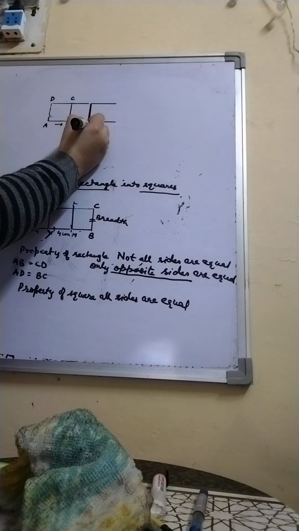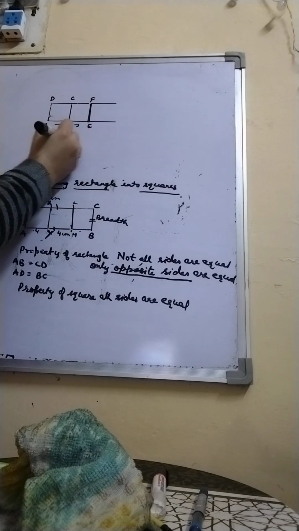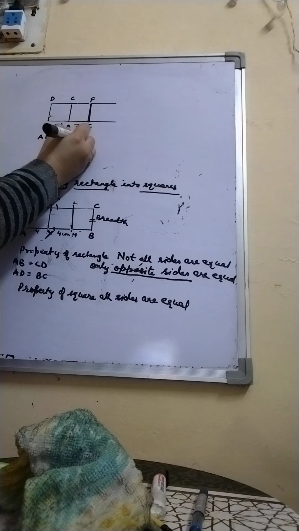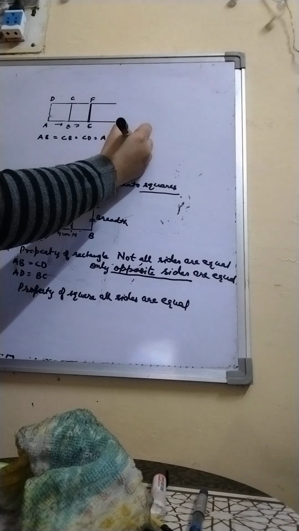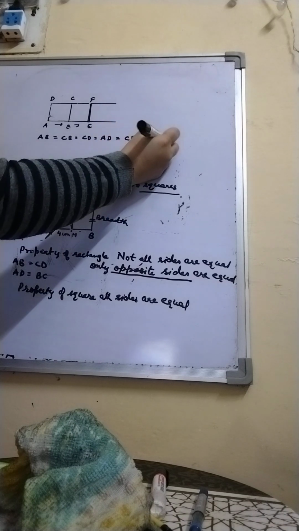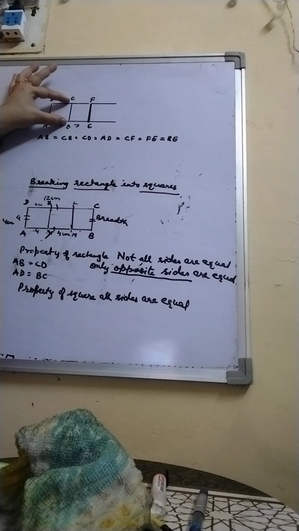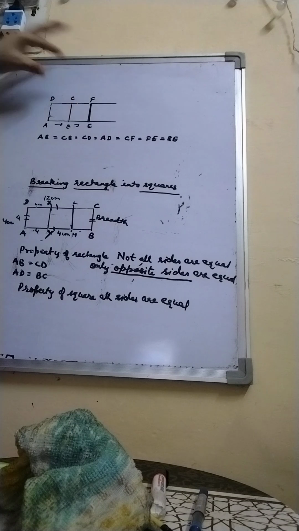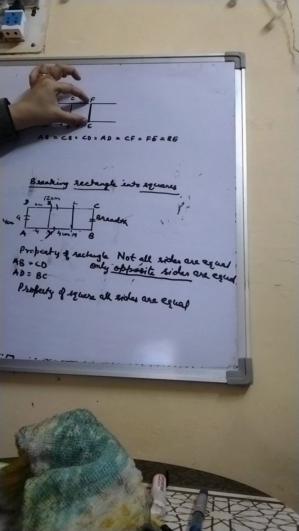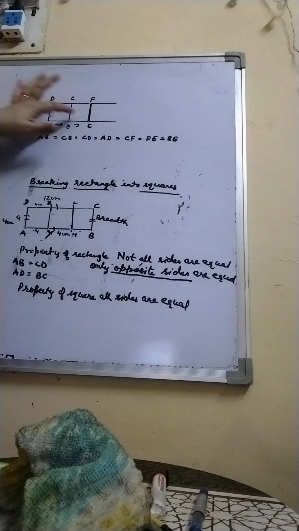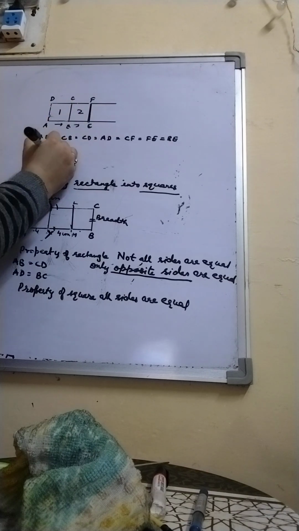Now if I name this as EF, so AB is equal to BC is equal to CD is equal to AD, and that is also equal to CF equal to FE equal to BE. See what I am doing? AB is equal to BC is equal to CD is equal to AD is equal to CF is equal to FE and is equal to BE. So all the sides are equal in this case, and you get 2 identical squares.